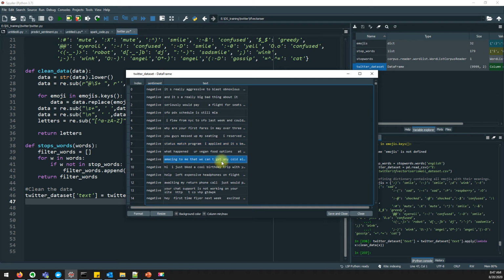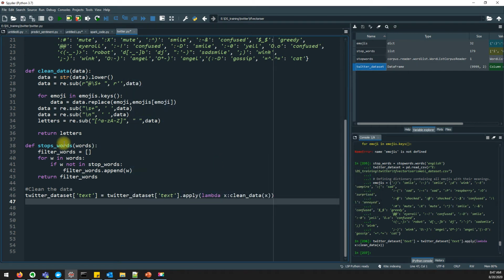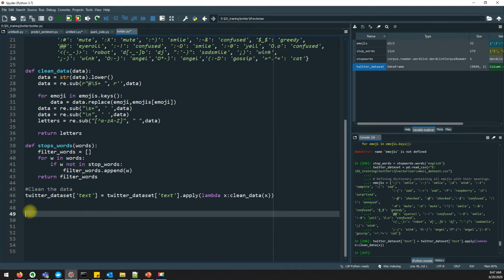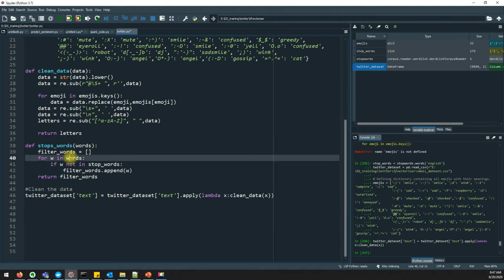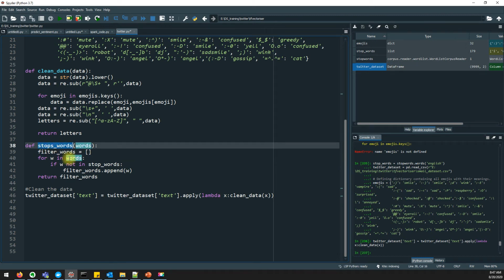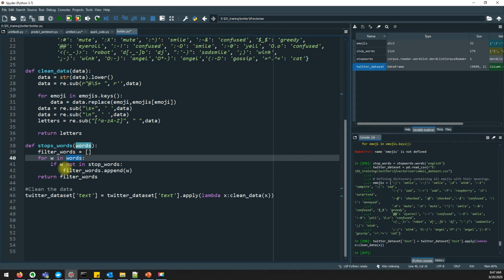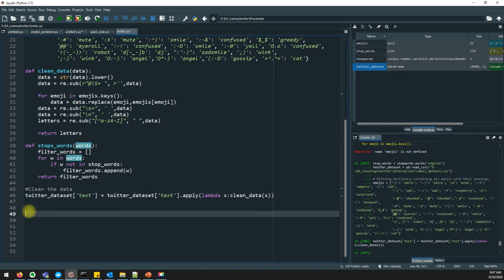So now what we'll do is remove the stop words. So when you see this, did you see? We are sending a parameter to the stop words as a list. That's why we are able to iterate here, right? Now what we'll do is try to split the data, which means we'll try to create a list. We'll try to understand in some time, right?